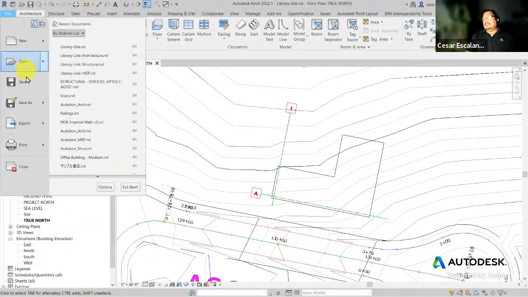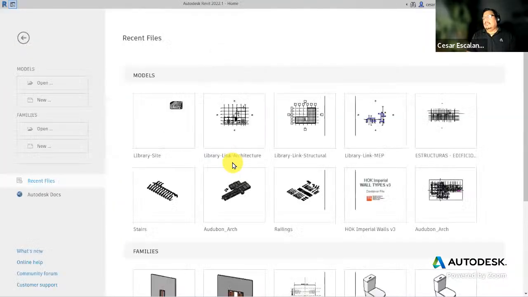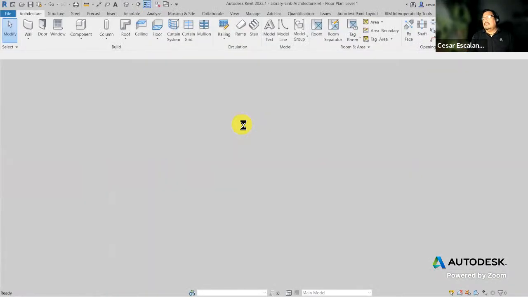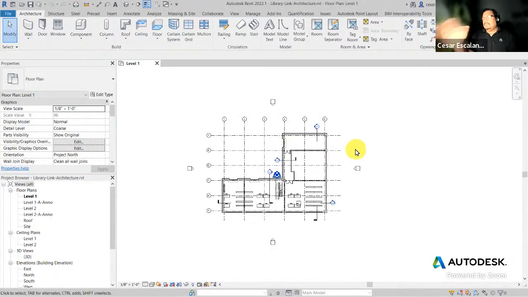So let's save this. Close it. And let's start where I was starting. So let's go back to the architectural link. And here I'm going to link the site plan.